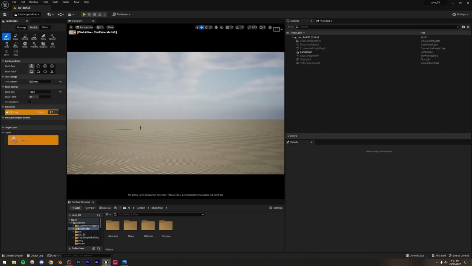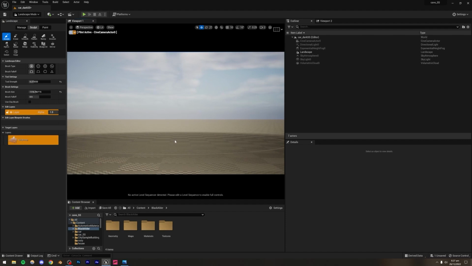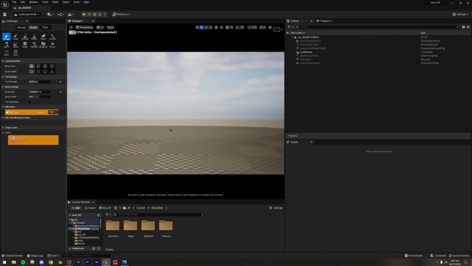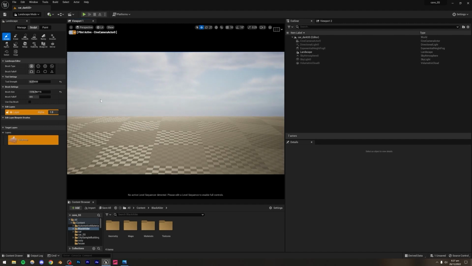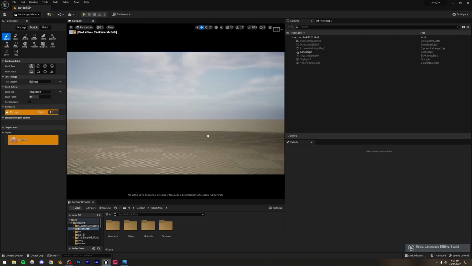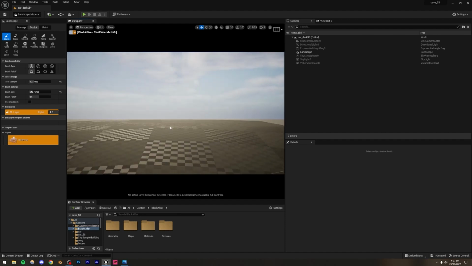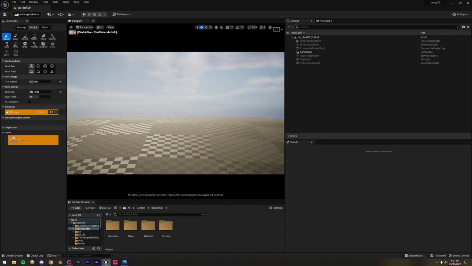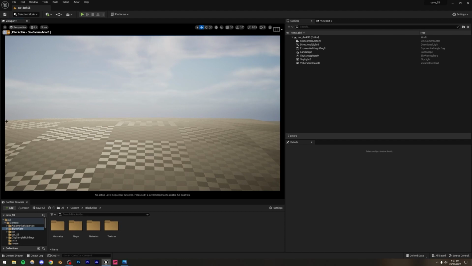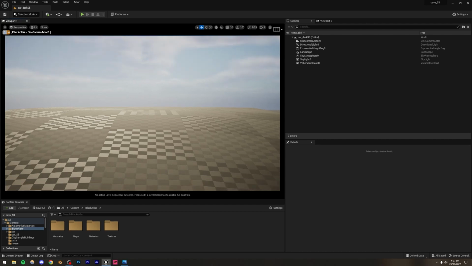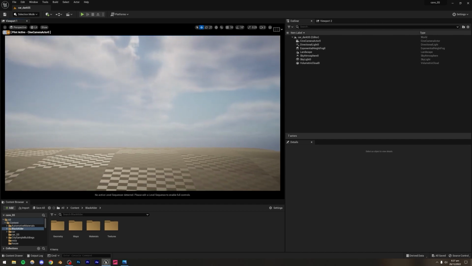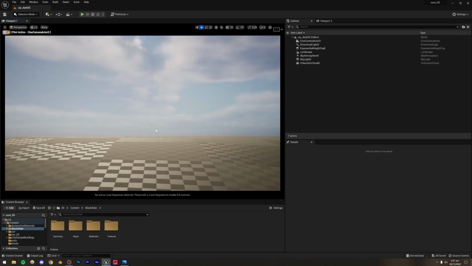So I'm just going to go back to landscape mode, and now we can just simply sculpt it according to our scene. So I'm just going to be doing something like that. Now it is mostly flat, so I'm just going to be doing it something like that. Actually, you know what? Let me just undo it because you want it to have that slight bit of a hill sort of look. I'm just going to reduce the strength, and do something like that. Give me a second. If I go back to landscape mode, you're going to see that we have that slight smooth bending at the end. So that's something which we are looking for. I'm just going to go up. Something like that should be a good starting point.